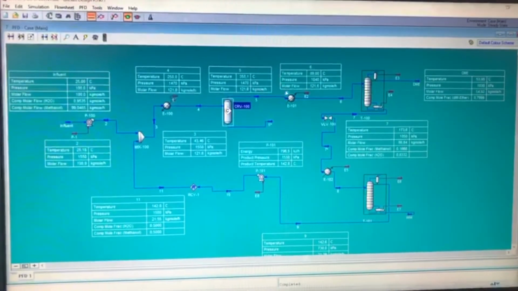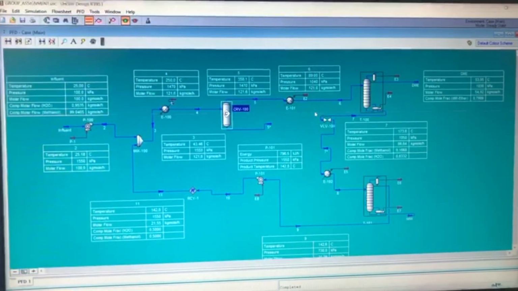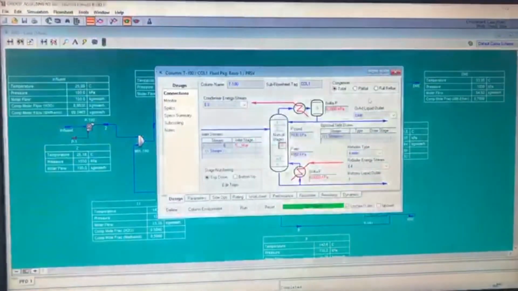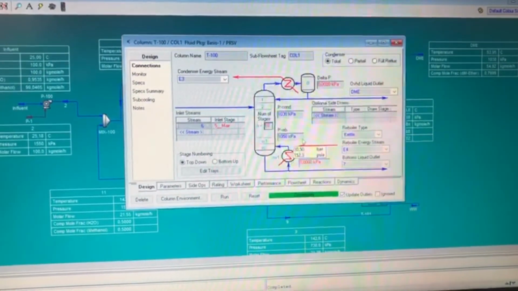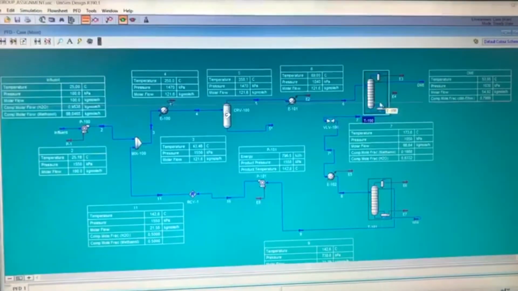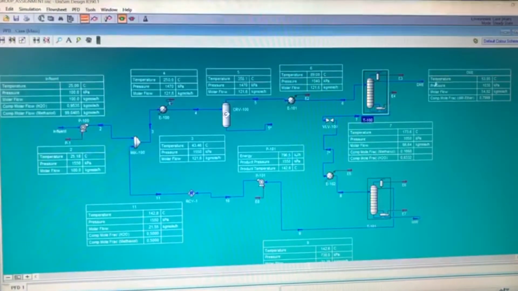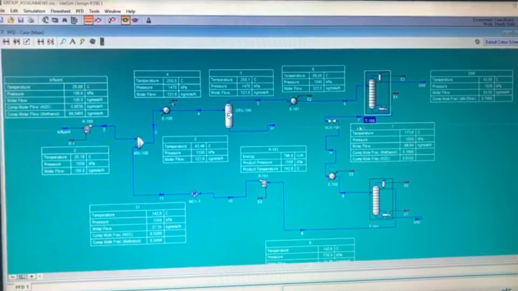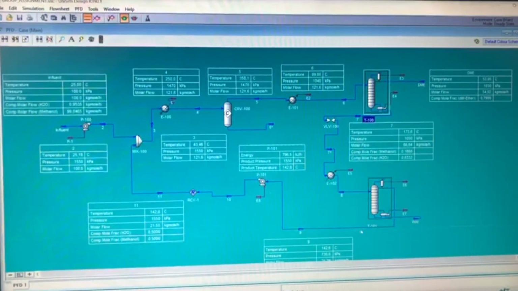Before the components enter the distillation column, the stream needs to pass through the condenser in order to decrease the temperature. In the distillation column, the condenser pressure was set to 1030 kilopascal while the reboiler pressure was set to 1050 kilopascal. The effluent from the top product is found to be dimethyl ether, which has 0.7999 mole fraction, while the bottom product is water and methanol. The water and methanol are sent into another distillation column and the methanol is recycled back to the mixer and the reaction goes on.